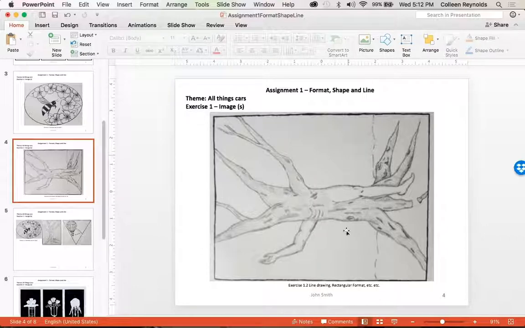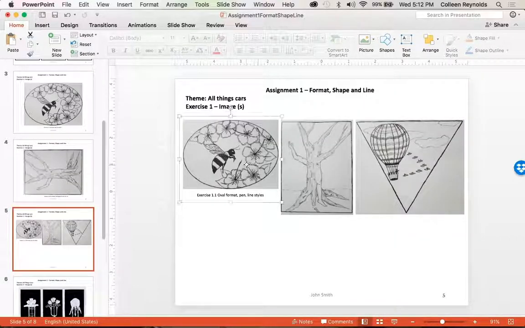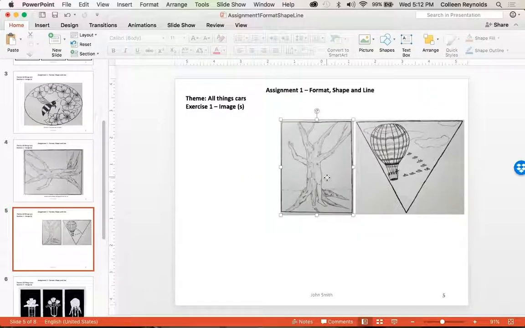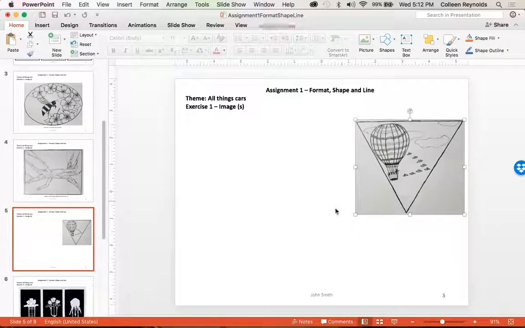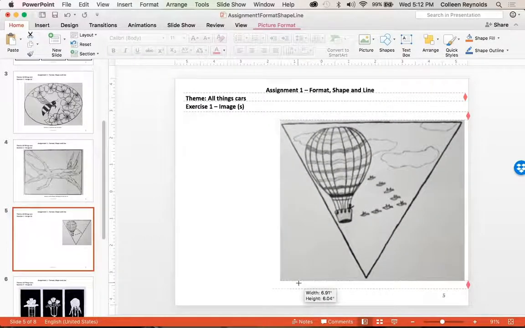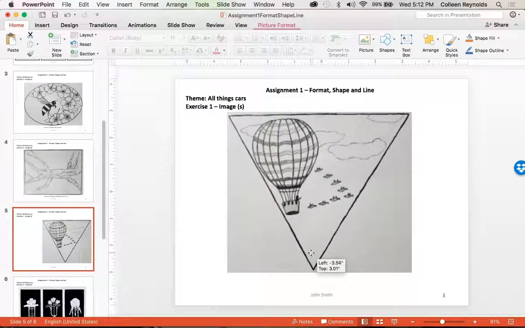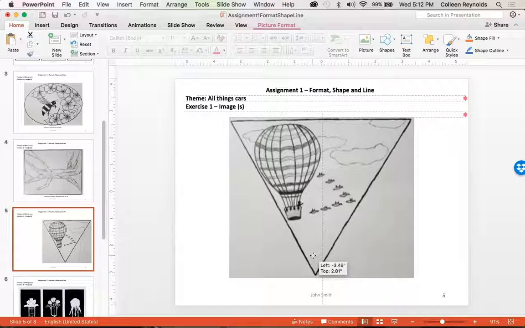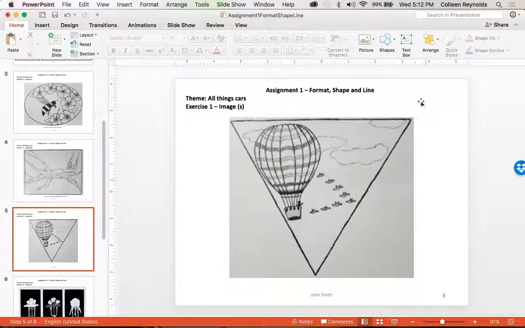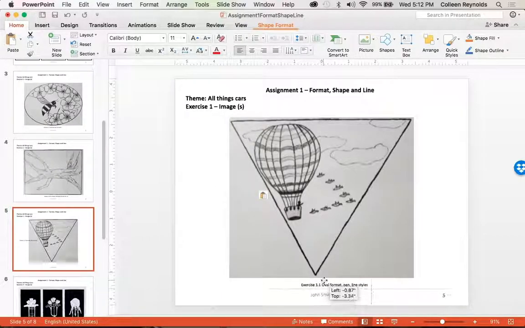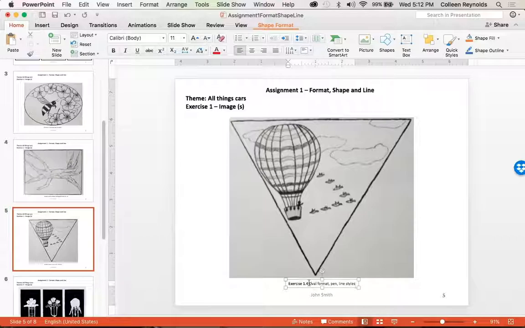But if it's a vertically oriented image, I want you to make it as big as possible on the page. And you're going to go to these two and delete this one. Again, make this as big as possible on the page. Center it up. And then add your caption. If you copy and paste an old caption and then just change the wording, then you don't have to redo the formatting each time.